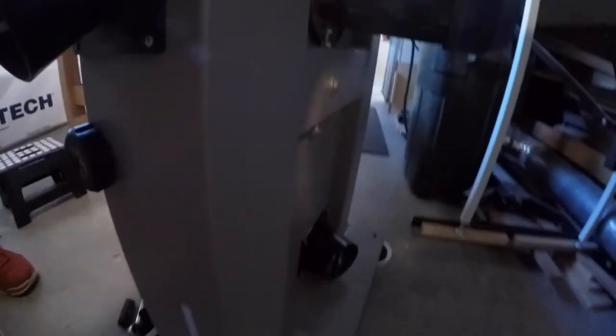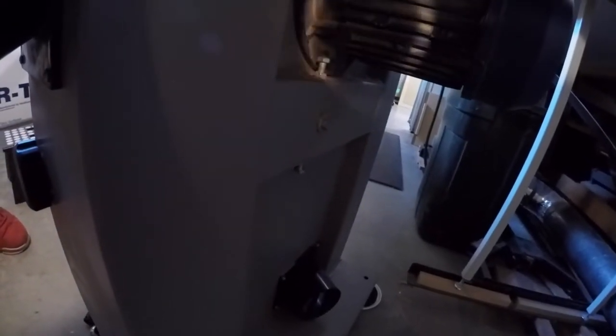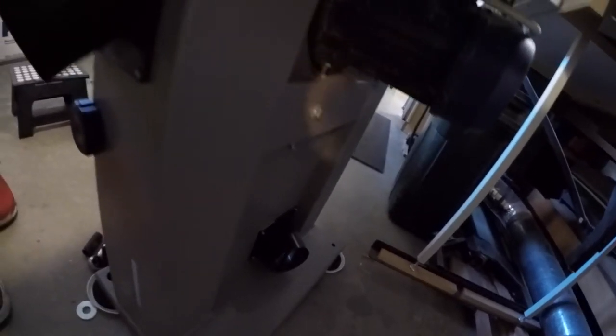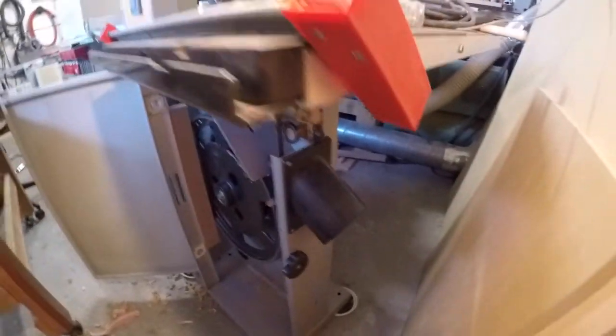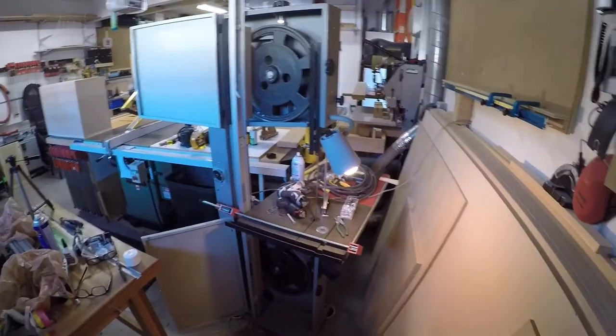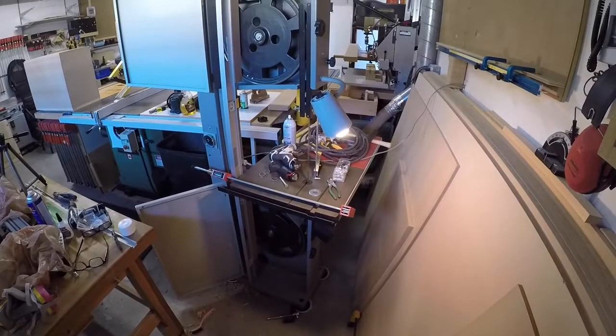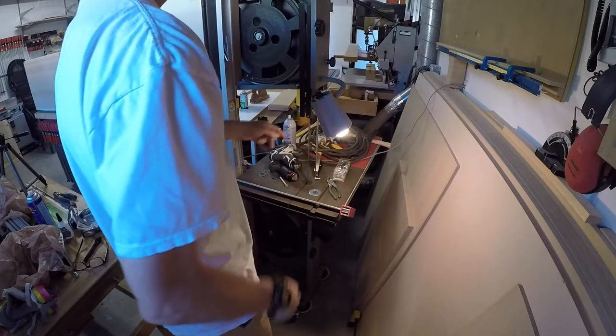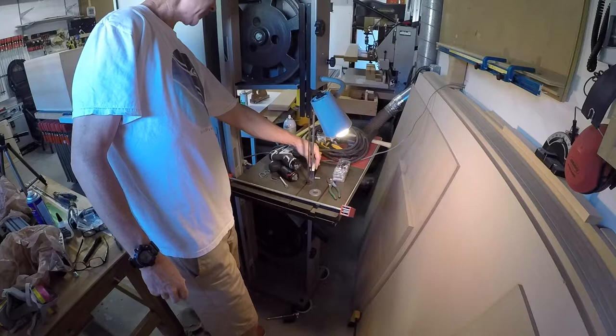Those bolts, you see those bolts right there? That guy and the one below. I think those do something, but I don't know what. I'm gonna have to do some research. I wish I could figure that out because I think those might be the answer to this problem, but I don't know. Got to do something. I can't have this being like this. But again, that still doesn't solve the fact that this is completely out of square back here.